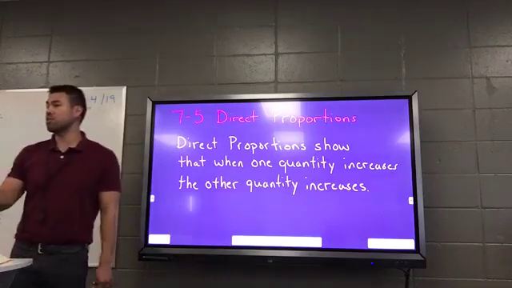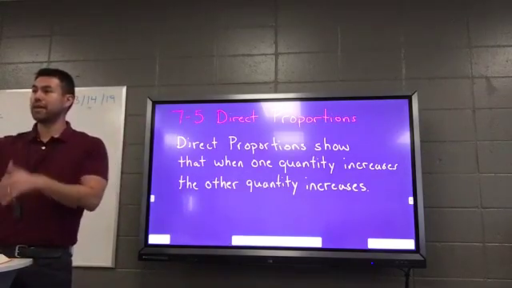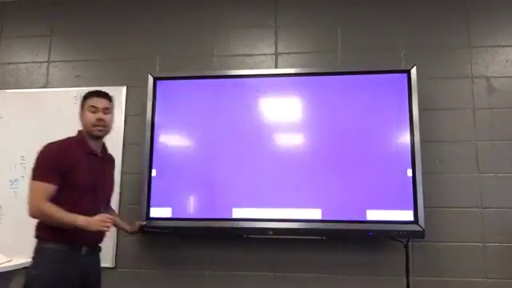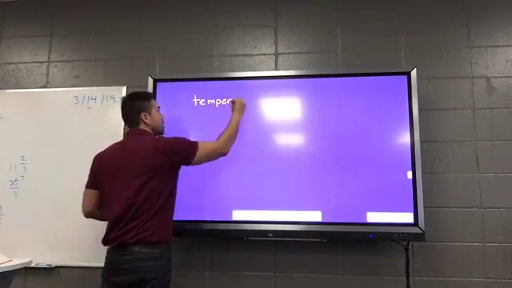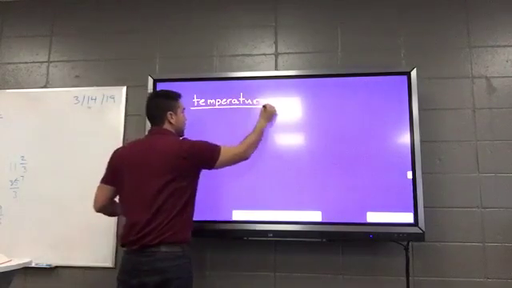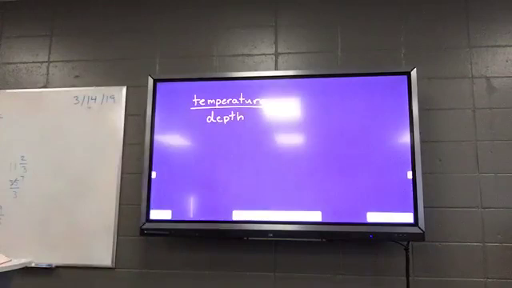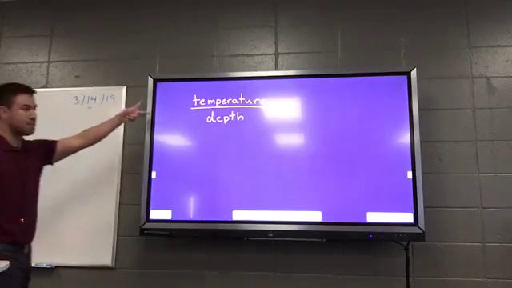Okay, and I know that's hard. We're dealing with Celsius, and we're also dealing with meters, right? We normally deal with Fahrenheit and feet, but it's the same idea. So here's what we're going to put. We're comparing temperature and we're comparing it with the depth, the depth going down or up in the ocean. When two things are being compared, temperature and depth in this example, it's a ratio.